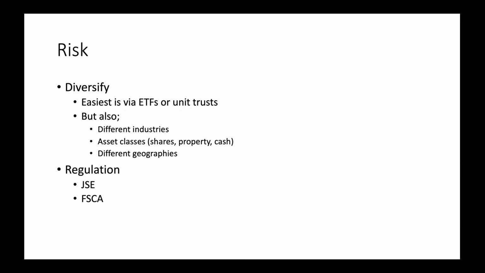I'll give you an example. A listed company has to publish results within 4 months of the period end. So if your year end, say, is December, by the end of April, your results need to be published. And if not, the JSE will suspend the company due to breach of their terms. There's certain activities, price-sensitive information, if directors are buying or selling, if someone has taken or sold a large stake within the company, this has to be notified. We've got trading updates. And that's all called SENS, the Stock Exchange News Service.